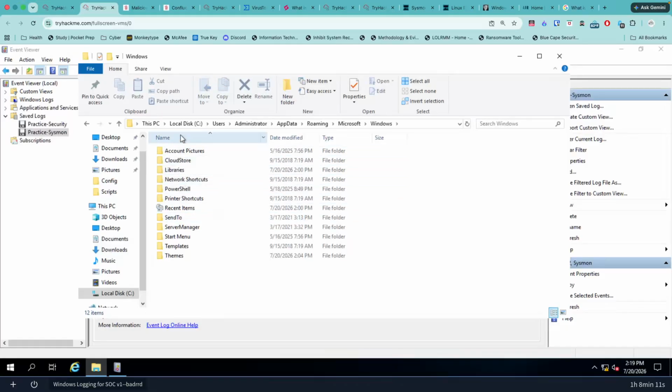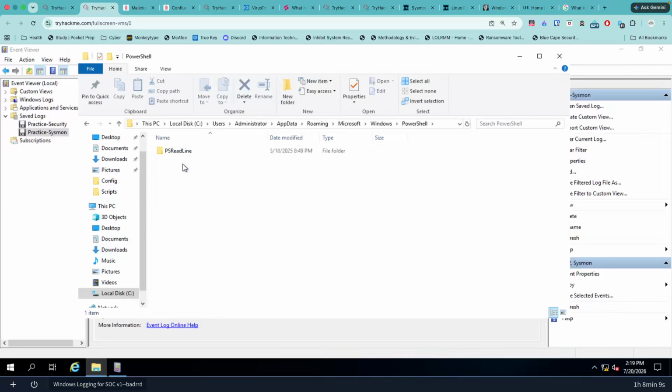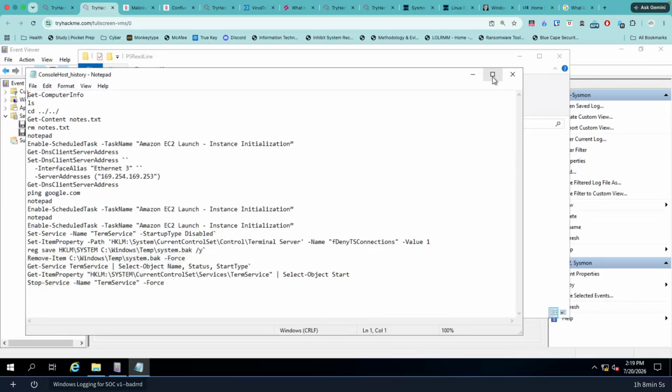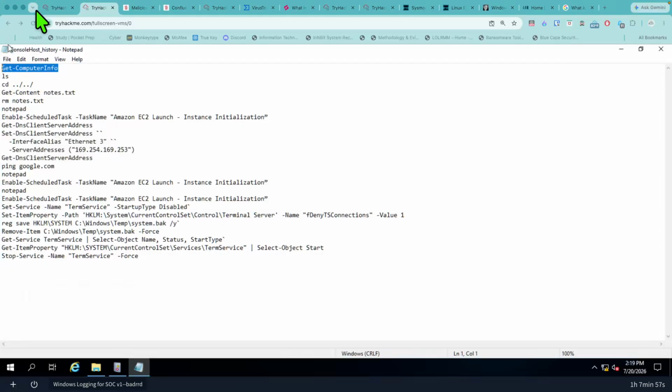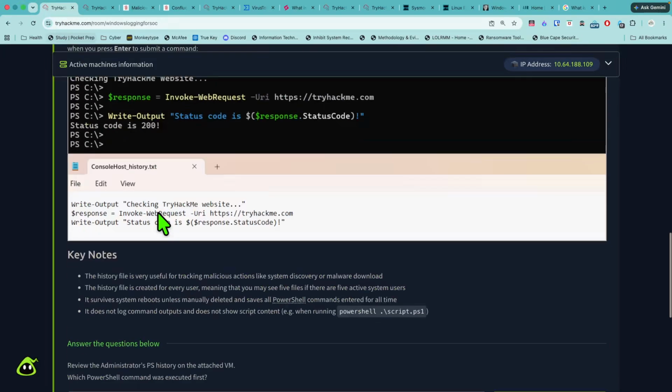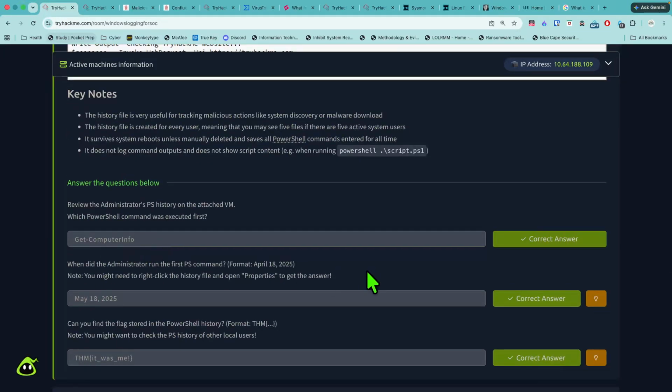There we go. Windows, PowerShell, PSReadLine, ConsoleHost_history. Here is our file. And the first PowerShell command that was executed was Get-ComputerInfo. And that's our answer.